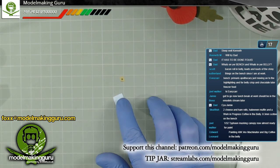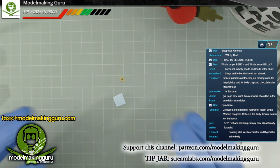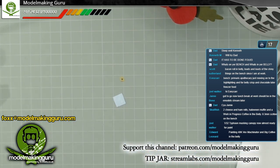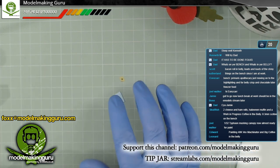Edward was saying to me that he shouldn't have glued it onto the base because it's a pain in the bum. Don't worry too much, because underneath it's just basically lead belcher and some shades, and that's it. You've not got much to paint under there apart from some wires that you can get to quite easily. So gluing it to the base shouldn't matter, there's not a lot of detail under there. The only thing I had separate on mine was the rider with the reins. I had him separate, and then I broke the reins and had to cobble together a fix. It was most annoying.